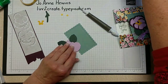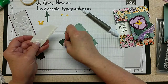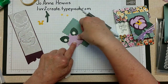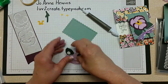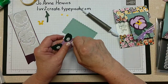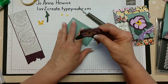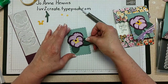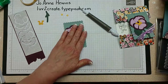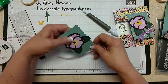So I'm going to put some dimensionals on the back of this. And just add this to my soft succulent rectangle. Yeah, Carol, I understand about being a little afraid to tackle it. I felt the same. Okay, I'm going to bring in some fresh freesia ribbon.